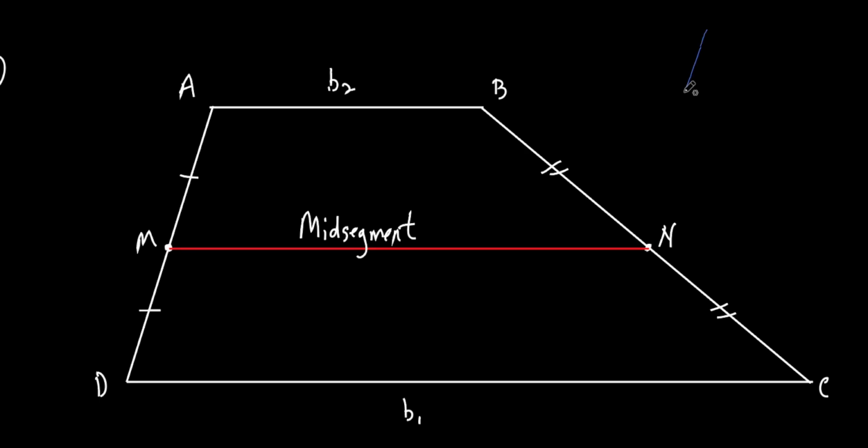If you remember, let's go back in time a little bit. When I found the mid-segment, it was from here to here. It was parallel to the base. This time, the triangle only has one base. But it was also equal to what? If that was 8, what's the length of this little bit right here? It was 4. Agreed? You remember that?